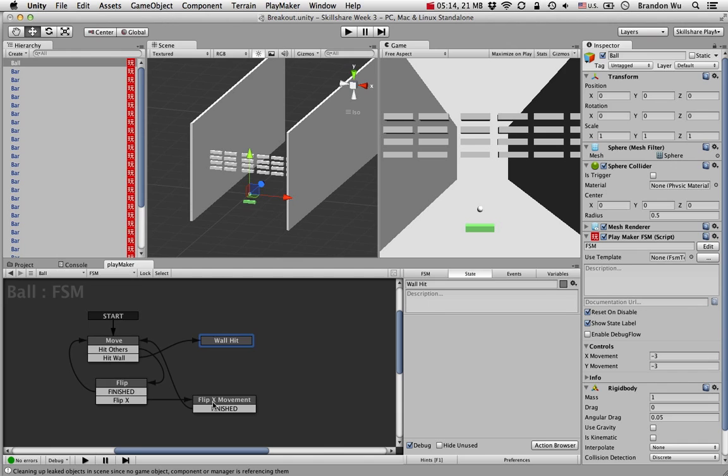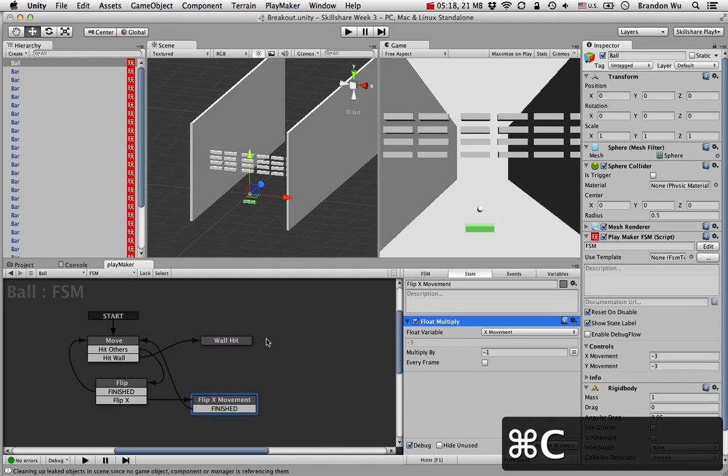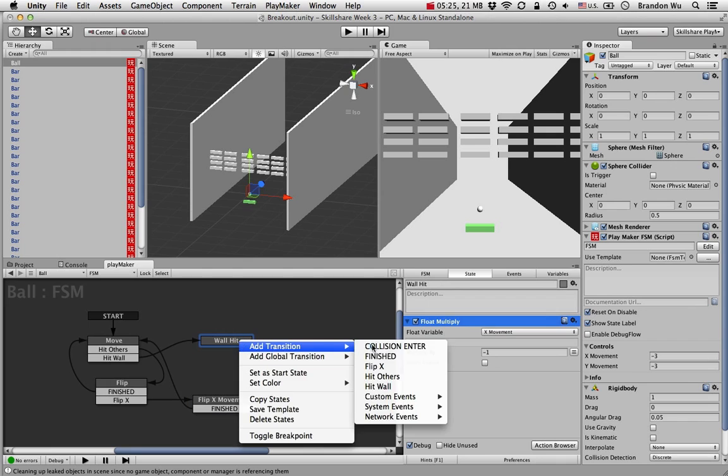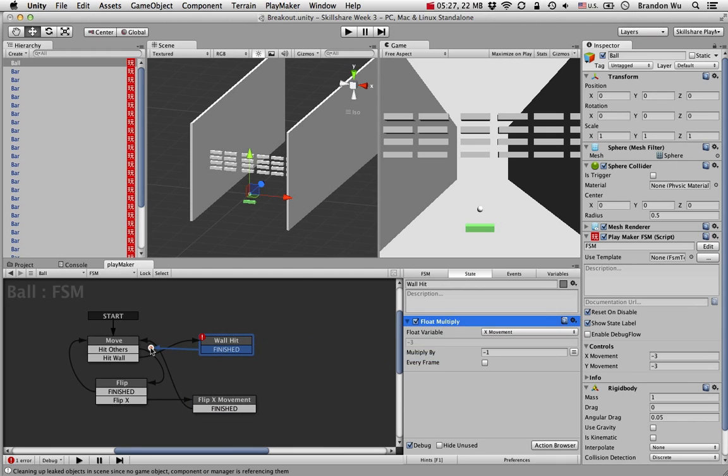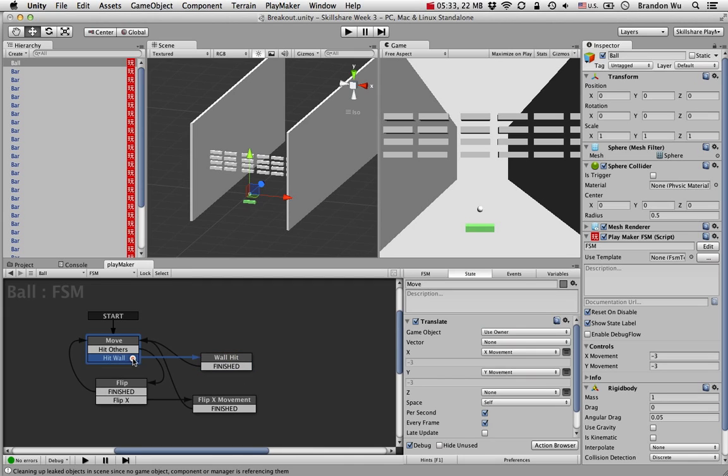So we can either copy this and paste it here, so multiply the X movement by -1, and then we add a finish state and go back to move. Now we can either do that, or if you want to be clever, you can also just connect this to the flip X state.